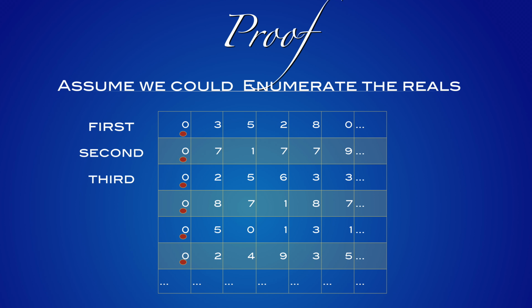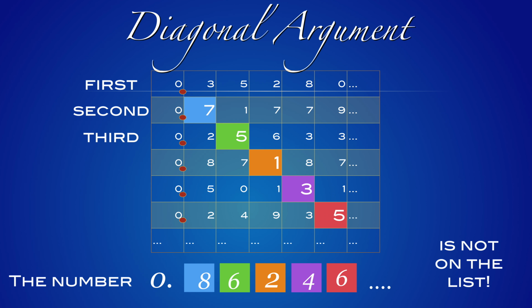He assumes that we could enumerate all the reals, so we write them down. The first number is here, in this case 0.3528. The second number is 0.717. So we assume we can enumerate all these numbers in some way. And then he forms a new number, a diagonal formed from the diagonal, which we see here. In the diagonal we see 0.75135, but he just adds 1 to each of the digits, and we get 0.86246. And so this new number is not part of the list, right?